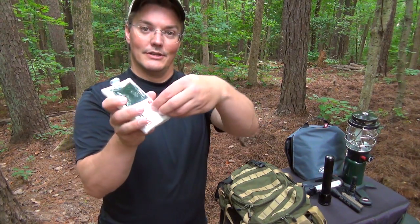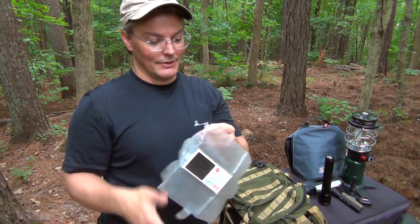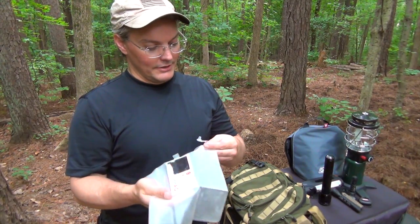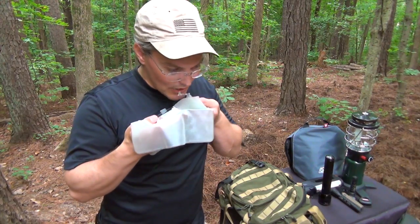All you have to do is unstrap the retaining strap, open it all the way, find the bite valve, and blow. These bite valves are very durable, so I have a little bit of trouble getting it open just the right amount to get it to fill, but we'll see how this goes.